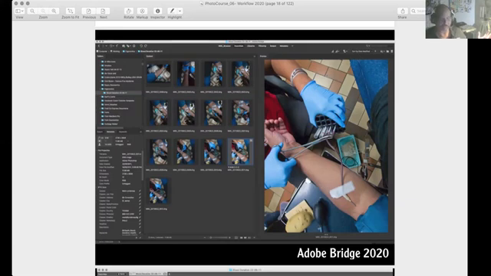It's a capable browser. It was the first of the major browsers to come along. As such, it is functional. It is limited by the fact that it is not optimized for pictures. It is in fact optimized for everything that Adobe creates, which is an insane number of apps that cover audio, film, and so on. So as such, it handles pictures well, but it isn't actually designed for that alone.